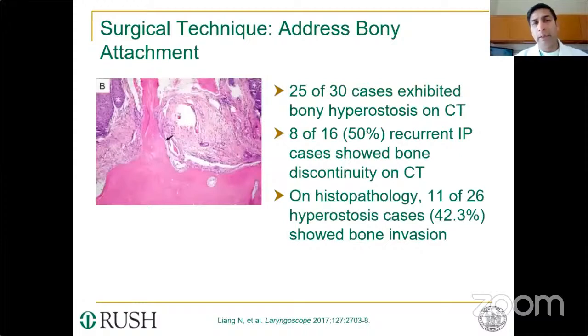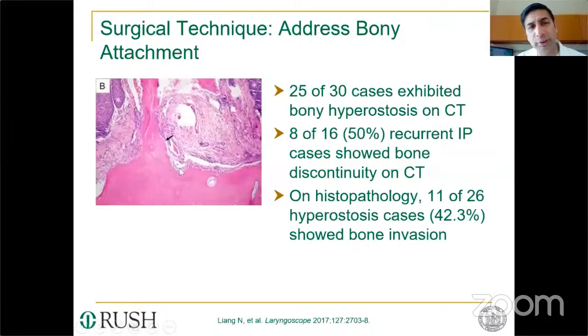Now, this is a discussion that I've had with many colleagues across the world as well, and that's, is there a case to address the underlying bony attachment, that area of focal hyperostosis? And I think there was a time when some in our specialty posited that perhaps you could just do a submucosal resection, and that may be sufficient. But the reality is that when you start to remove these tumors, and this is a nice study that shows this, the tumor can interdigitate into that area of focal hyperostosis.